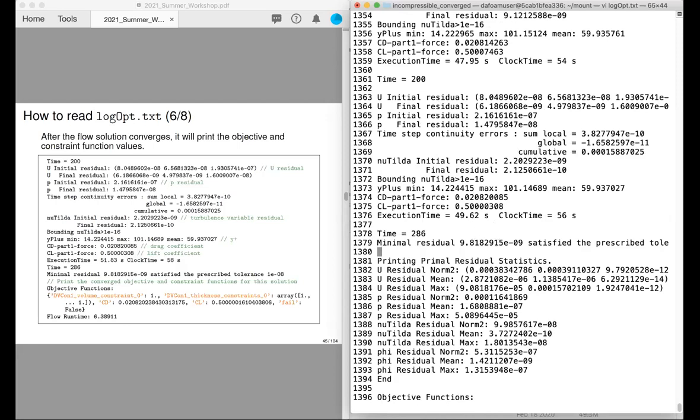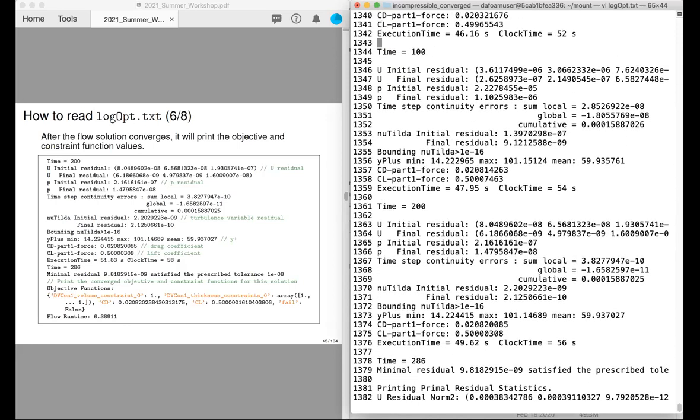And right after it converges, you want to look at a couple of things. First of all, during the solution, you can see that the residual is printed. So we are interested in the initial residual. And also what is printed to the screen is the Y+, which is very important because for this case, we use wall models, wall functions. That's why we have a Y+ about 60, mean Y+. But if you don't want to use wall function, then you need to reduce your Y+ to about 1.